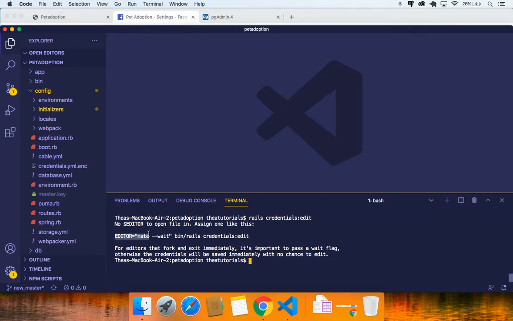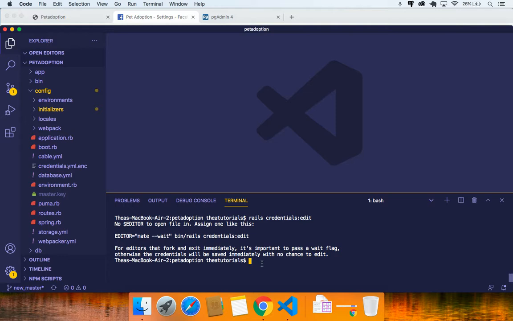We're using VS Code, or we could be using Atom. First run this, and then run the command, Rails credentials edit. You don't need to put bin slash Rails. So this is self-explanatory. For editors that fork, you need to make sure to add the wait flag.